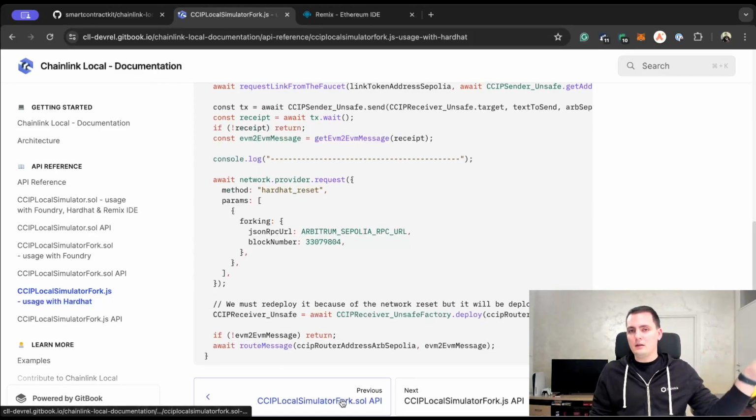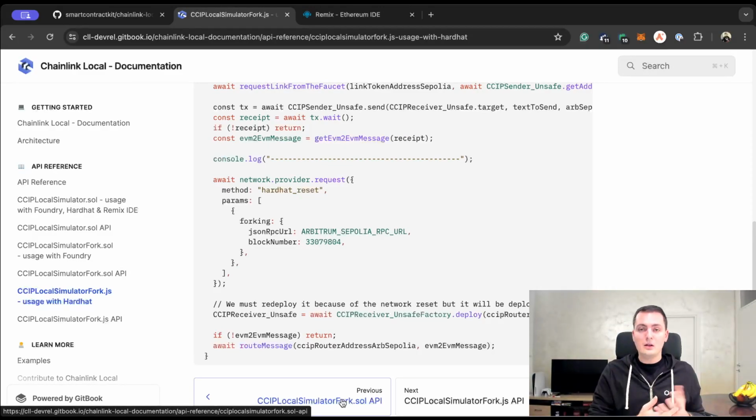Route message will use the router contract, use that message and route it to the correct receiver. So it will get all the details about the receiver, about which lane to use, etc. from the EVM to EVM message object itself. And that's how you can use it.